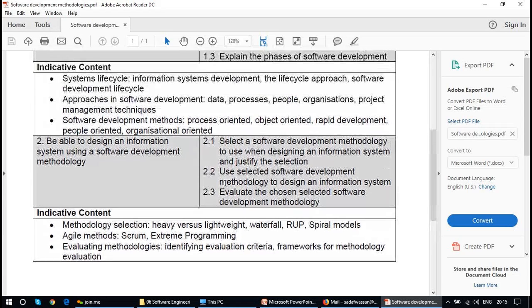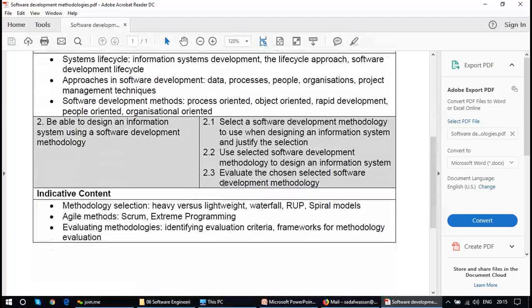But instead of explaining the effectiveness or evaluating the particular methodologies, which is separate in the second learning outcome, I will be going into the first lecture. Did you get it?